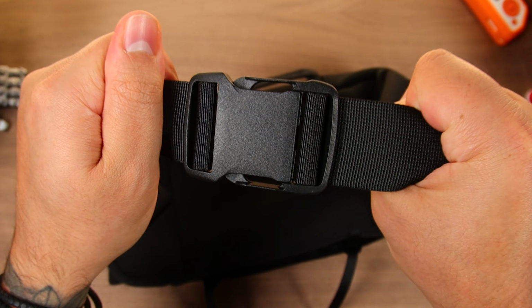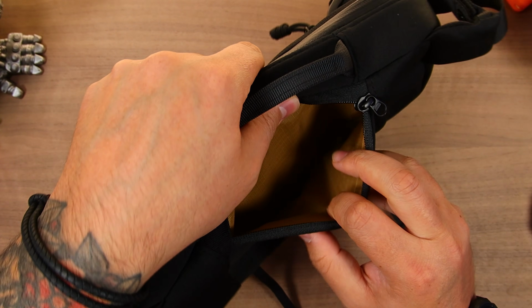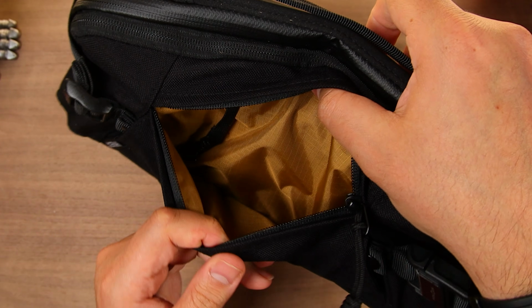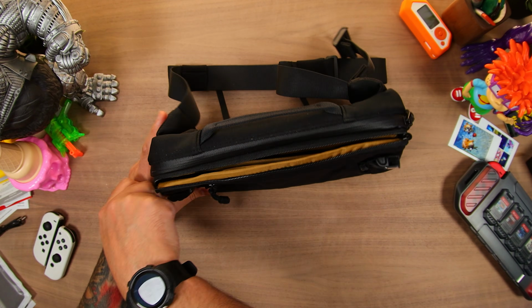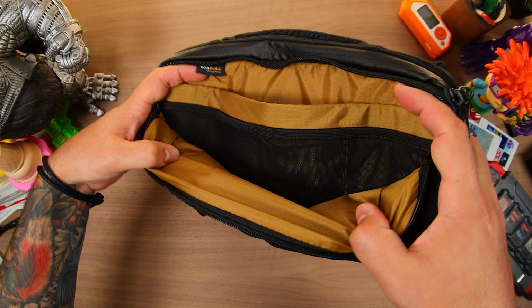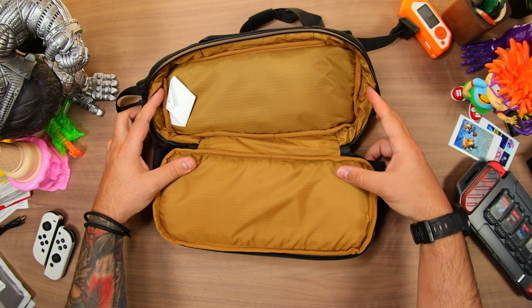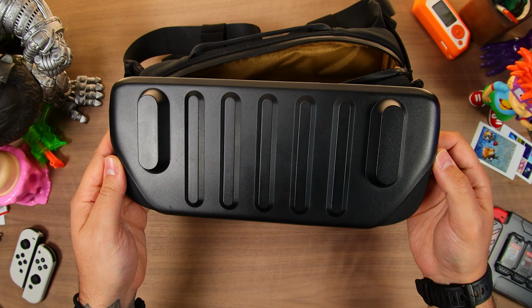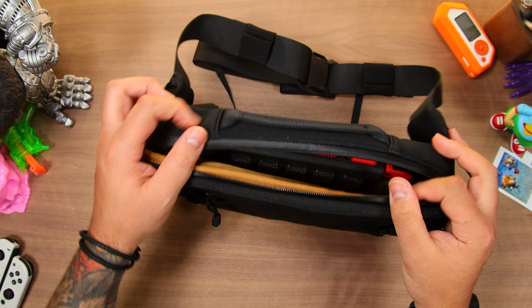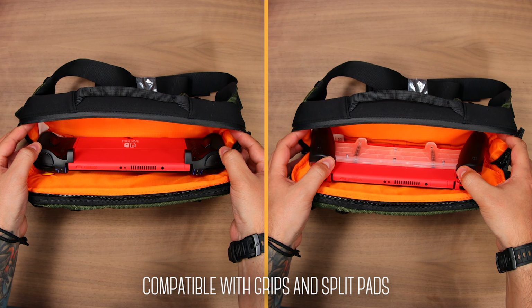You can carry it with either the handle up top or with the sling strap that has a very nice Duraflex lock monster clip. And we have 4 compartments. First, a hidden back pocket, a quick access one on the front with a key loop inside. Then we have a wide one with 4 elastic straps and 4 pockets on this divider. And finally, we have the large console compartment padded with neoprene. It's big enough for something like the Steam Deck, so we've got more than enough room for the Switch, and it's hopefully future-proof for the upcoming Switch successor.